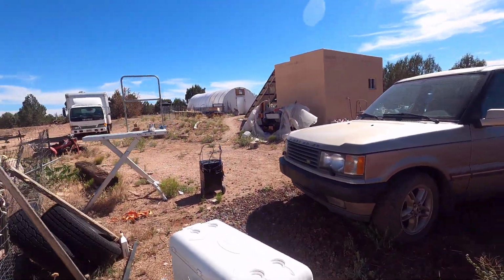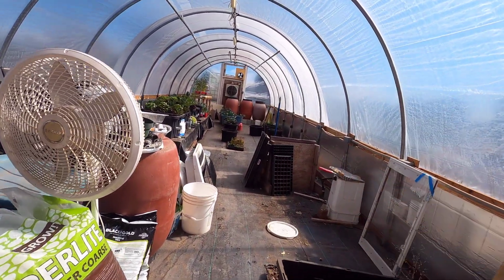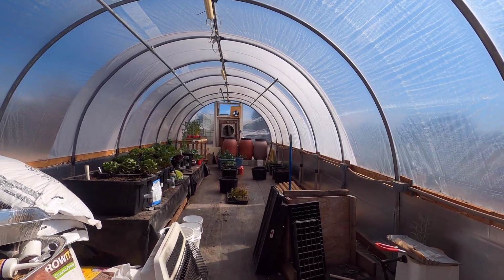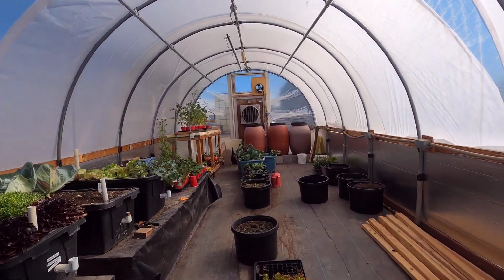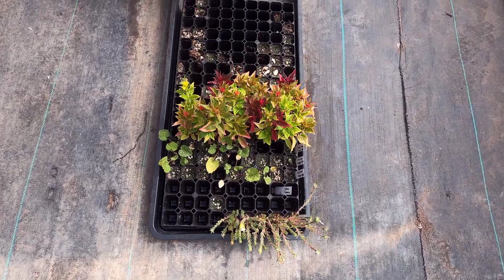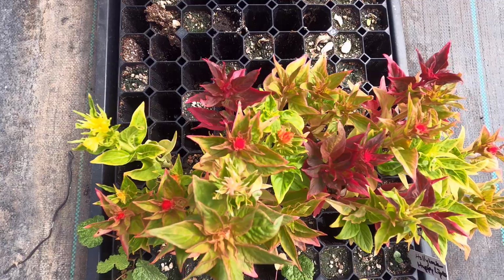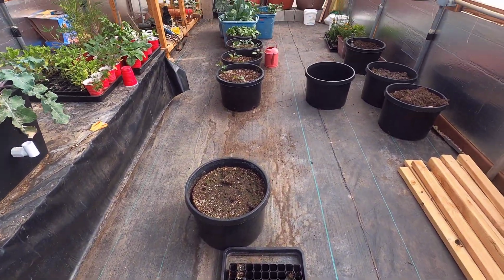Going out to the greenhouse to do the afternoon check to make sure that we're still wet enough. Whew, toasty. Definitely toasty in here. Oh, flowers done blooming now for the day. Darn. These are doing pretty good though. Starting to bloom a little bit. I'm gonna try and get these out the next couple of days.